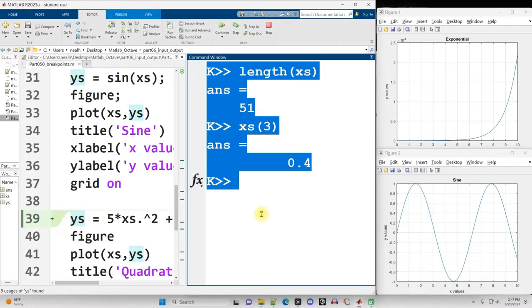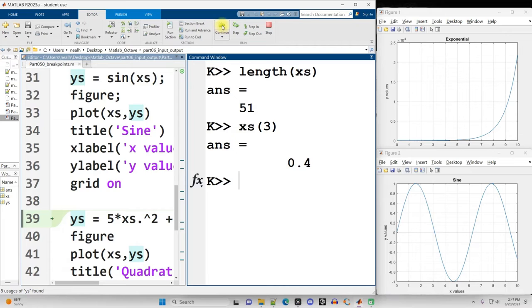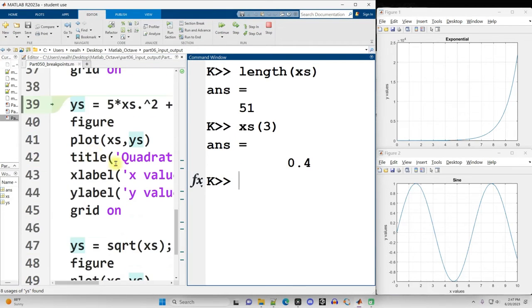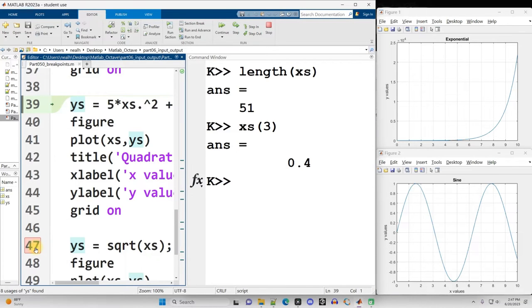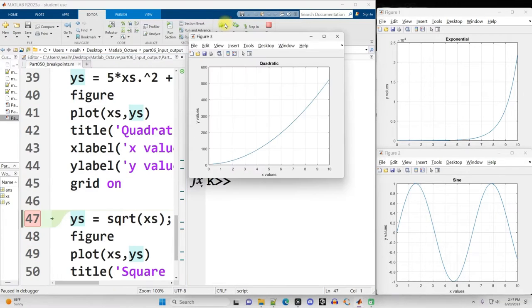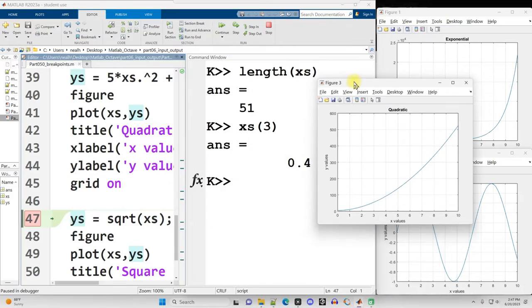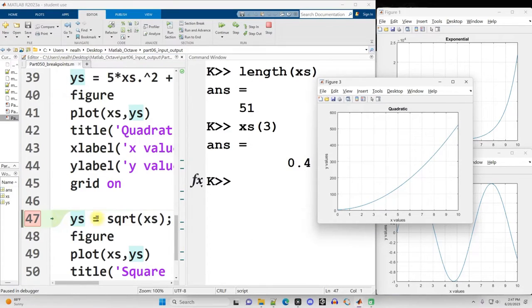What sort of data we have on one line of code and maybe how it's different on the very next line of code. Now continue right here. We'll continue onward to the next breakpoint if there is one. So I'll put a breakpoint right here on line 47 and then click continue. Great. And so it just generated figure 3. And my code ran all the way down to line 47.